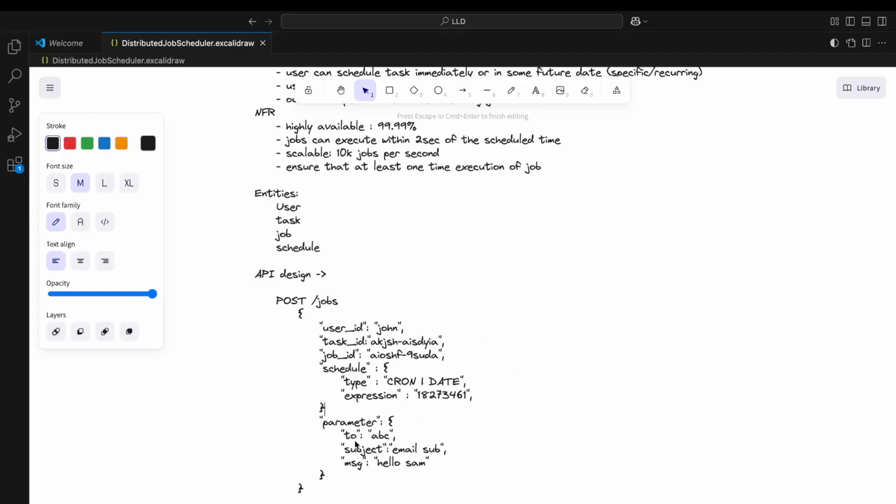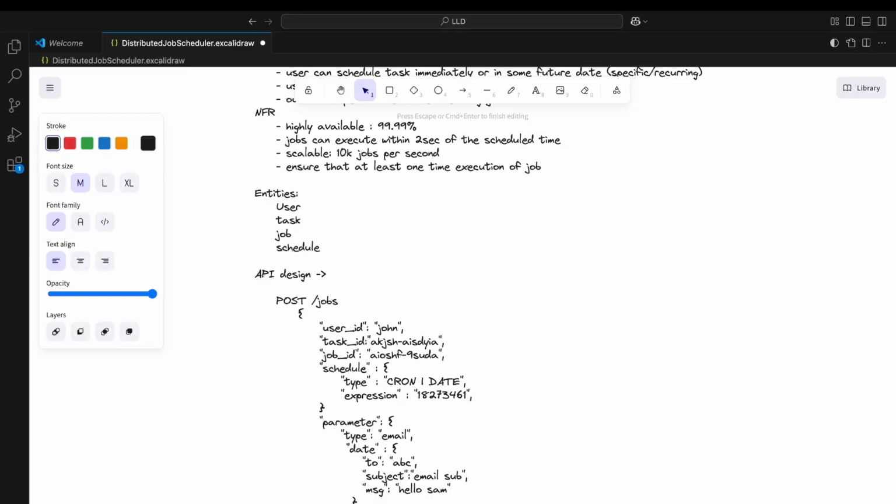After that, also for our parameters, for now we have defined two, subject and message, but what if this particular job scheduler is not for email generation, and we have to make it extensible for maybe database cleanup or auto payment processing? At that point of time, we need certain other values, right? So first we need to define what is the type of job that we are going to perform, and based on that, if it's an email, let's say, then we can give something about this. If it's not an email, then maybe we have to type certain other data. So for that, we can type certain data, and then in the data basically we'll be sending all these details.